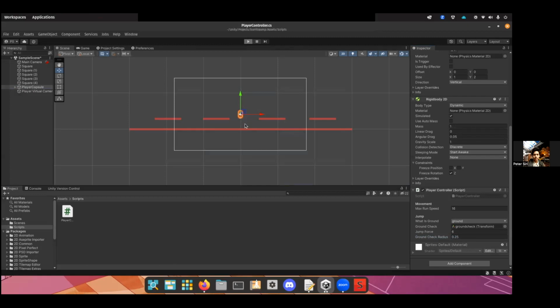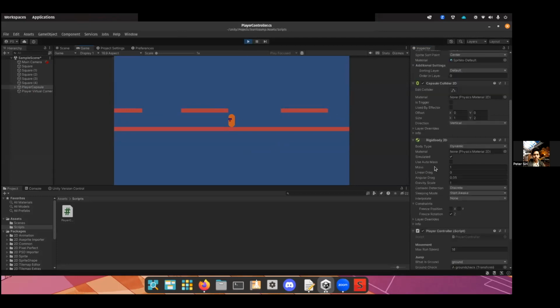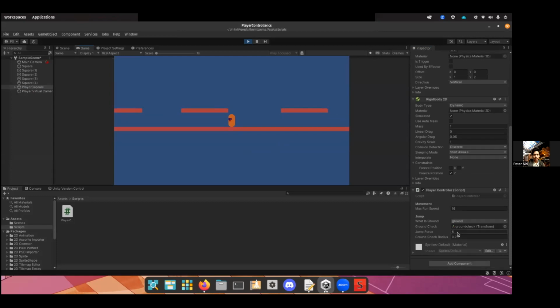Also notice what Unity allows you to do: while the game scene is on play and you're able to test how the game is going to play, the scene is still running, and I can actually edit the variables on the fly.